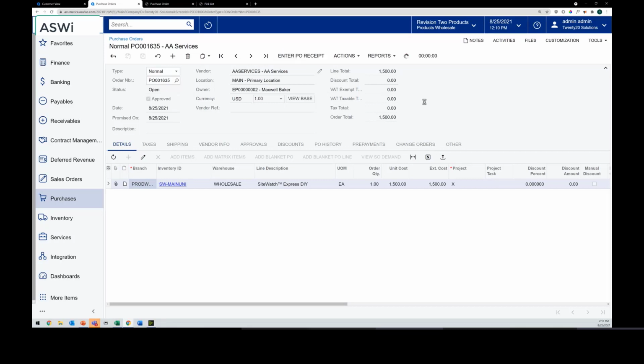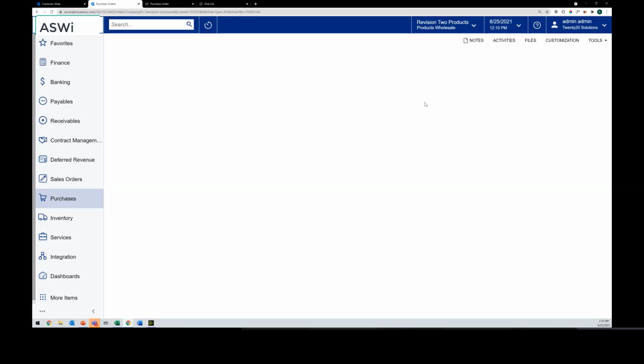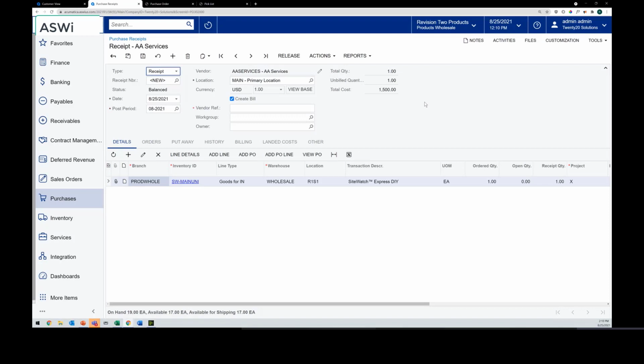When the shipment arrives, they could enter this receipt from the actual browser interface or from the mobile app. Because we've seen that mobile app process already, this time I want to give you an idea of how that would work inside of a workstation that's on the receiving dock inside of the warehouse. They could, of course, enter that reference number that appeared on the shipping document or an invoice number inside of the system so that Acumatica can automatically create our bill for us, or we can wait until that company invoices us and create that bill at a later date as well.